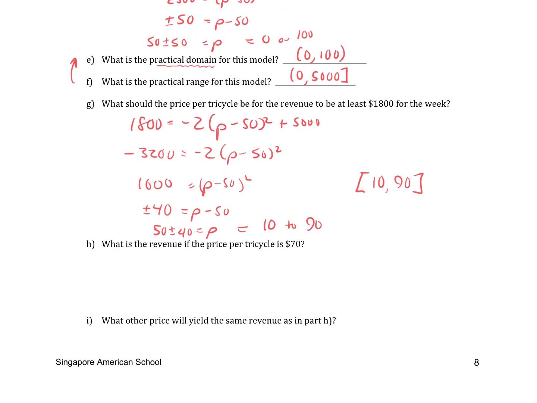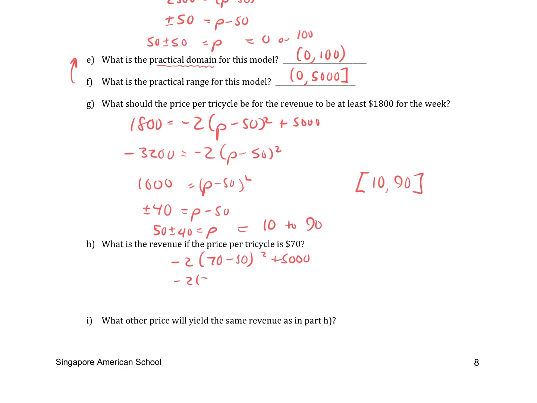Yeah. What's the revenue if the price of a tricycle is 70? We just have to plug that in. Put in 70 for the price. I'm doing all of these because this seems really new. Seems like there's nothing in this video that has been like, oh, we've done that before. No, it's like this is another example of the same kind of thing. No, that hasn't happened at all.